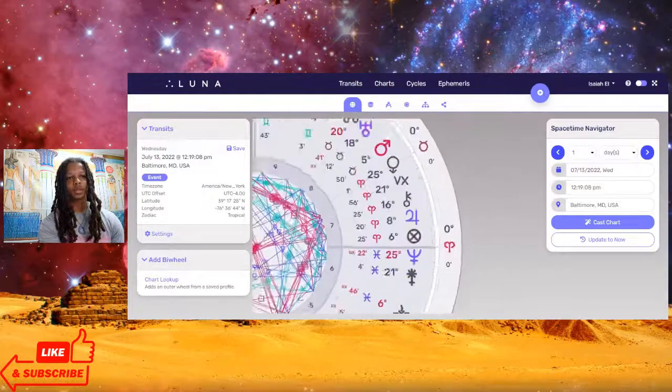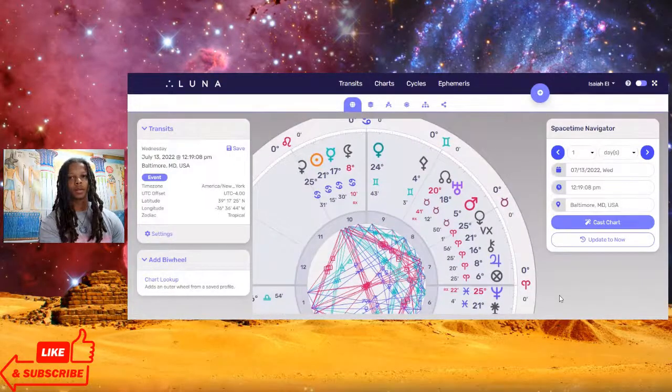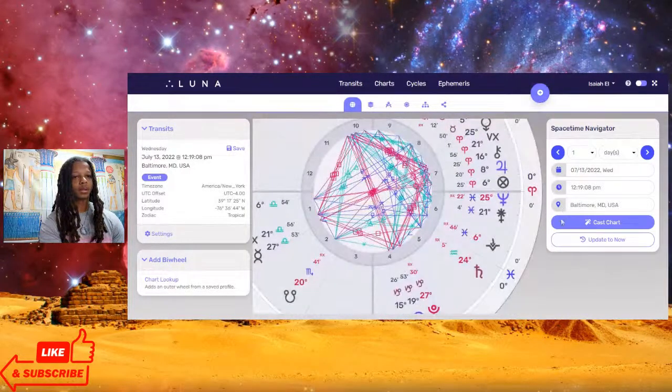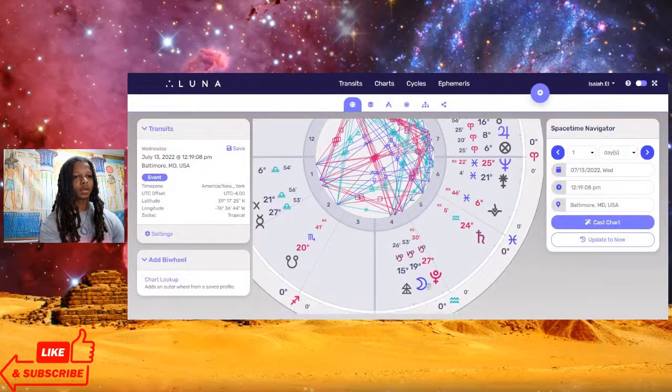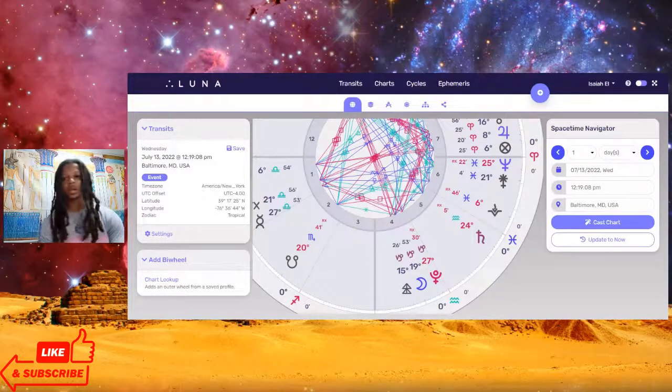You said it's blurry. Let's see if we can make it bigger. Is that better? All right, so we got the sun here in Cancer, and we have the full moon here in Capricorn. And this full moon again is trying to peel back those many layers that are causing stagnation.